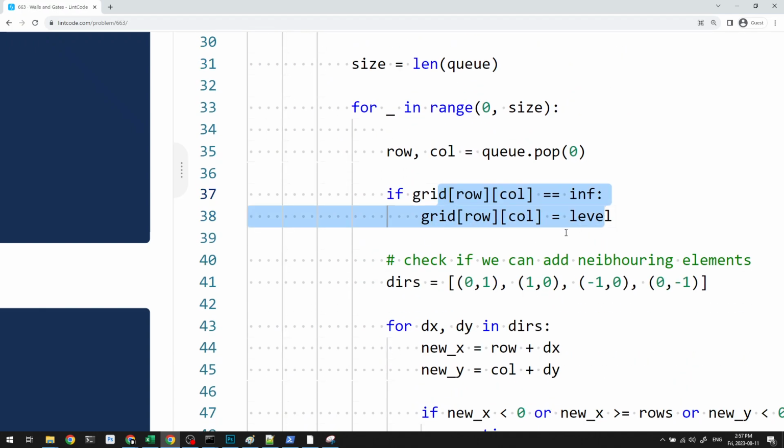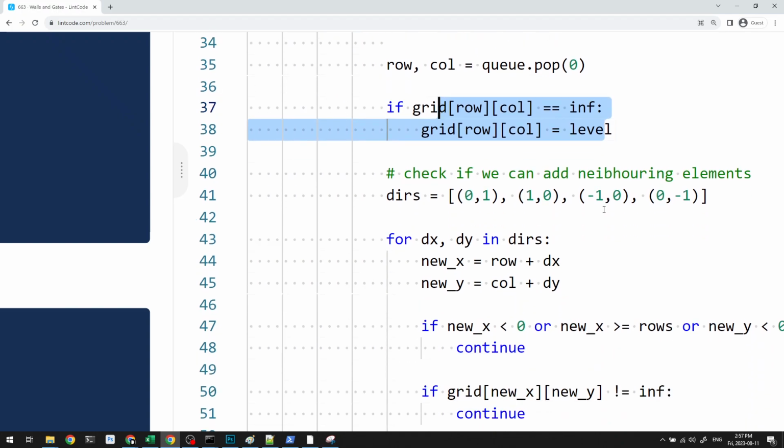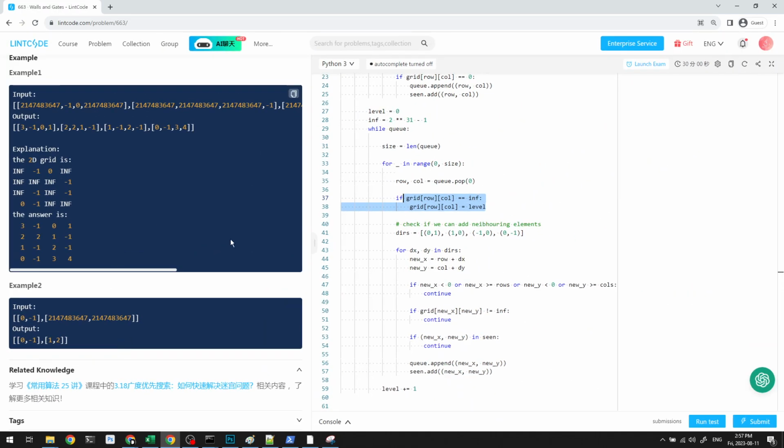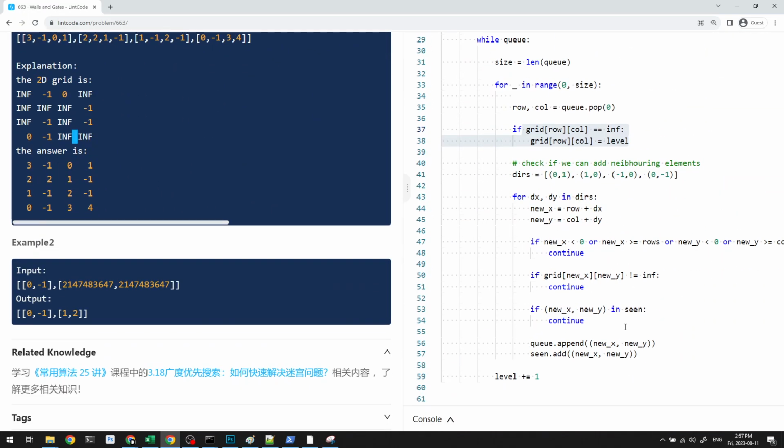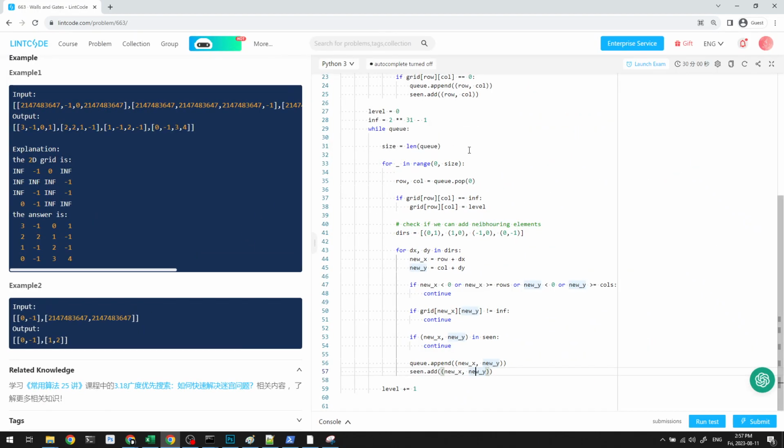If we arrived at infinity, we set that equal to the level, but we noticed that we can't just continue. We have to actually add on more elements. Even if this current element was at infinity, we still have to add on more elements because it's possible that we haven't reached any of these elements so far, right? Just to kind of illustrate what I mean in that point. For example, for this -1, we'll add in this infinity, but then we will never reach this infinity unless this one adds it to the queue, right? And so that's why we actually need to add it. And so once we do that, we do some error checks, and if it's all good, then we go ahead and append it to our seen and queue, and we arrive at the answer.